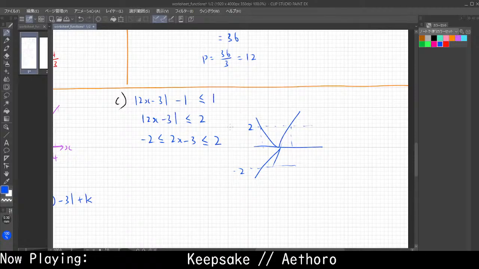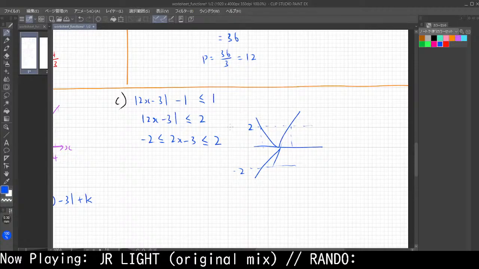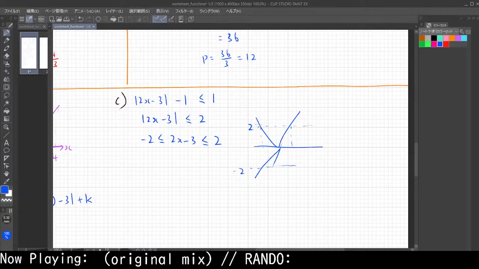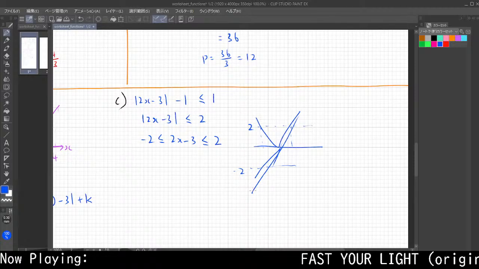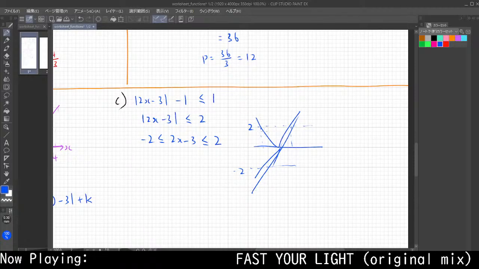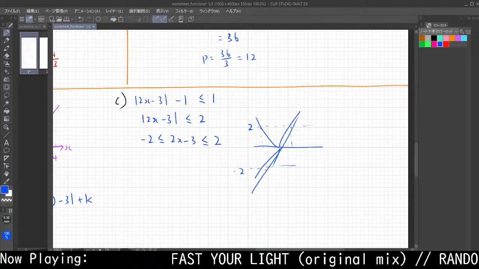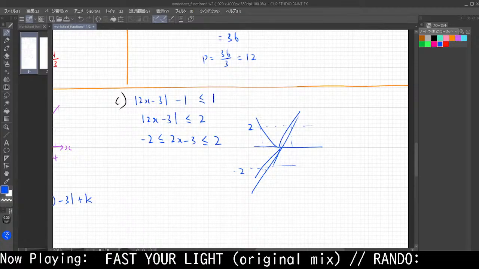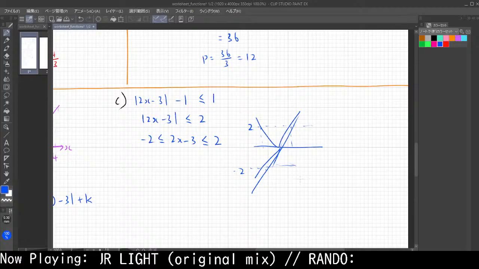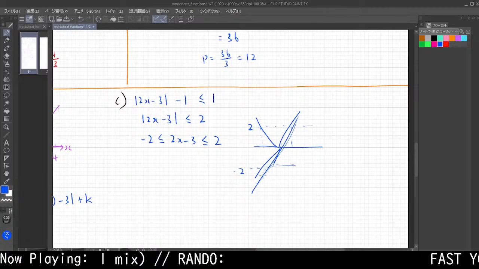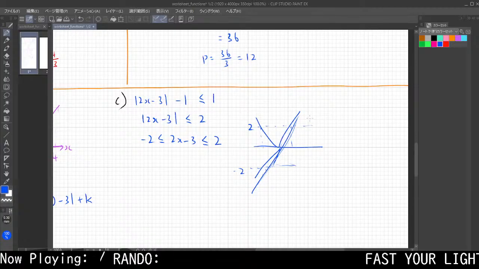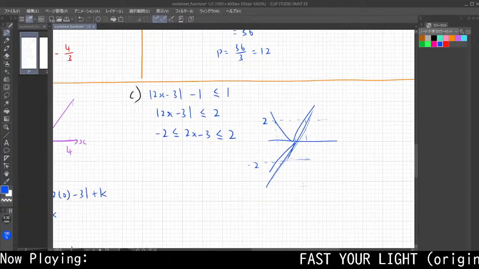The way you can visualize this using a graph is by looking at the V-shaped absolute value graph. When you remove the absolute value, it just goes back to being a linear line like that. The 2 over here you bring to the bottom, and positive becomes negative because it flips across the x-axis, so you get a -2 boundary. That's why your linear line, 2x minus 3, will be between 2 and -2. But if you do not want to visualize it, you can just memorize this.